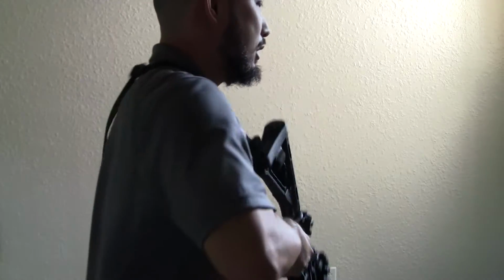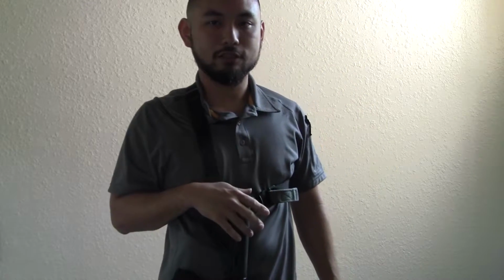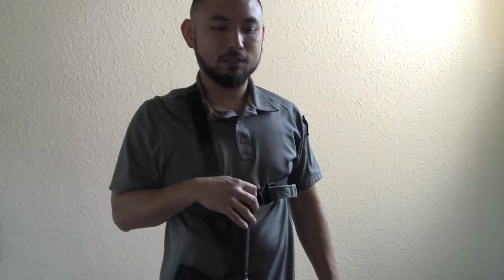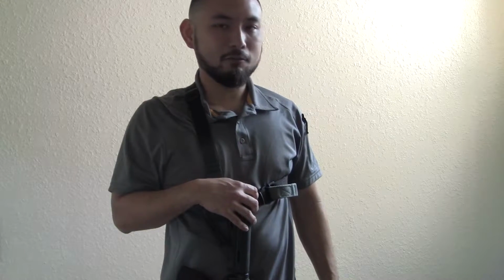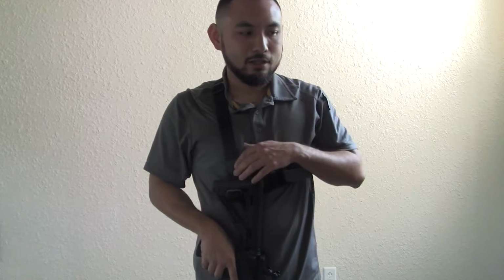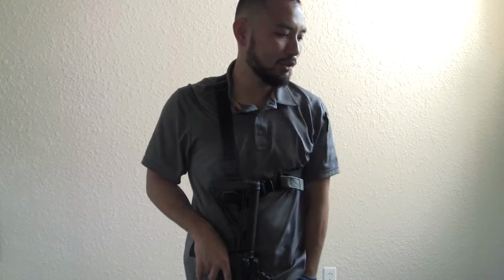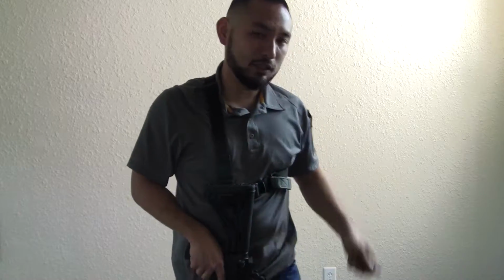When it comes to this type of rifle, the M16, AR-15, unless you're a very wimpy journalist, you won't feel the recoil on this thing. It's not going to bruise your shoulder. It's not going to give you PTSD. This thing is very, very light. I don't have any of the real bullets on me, obviously, because I won't keep any real bullets close to me for the purpose of this.